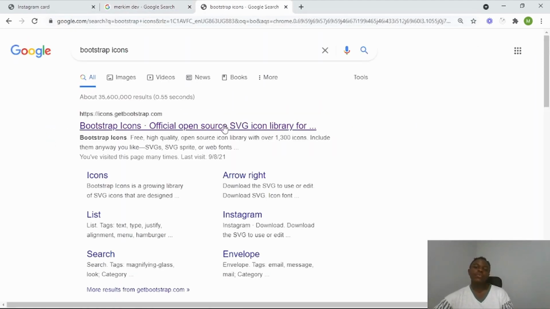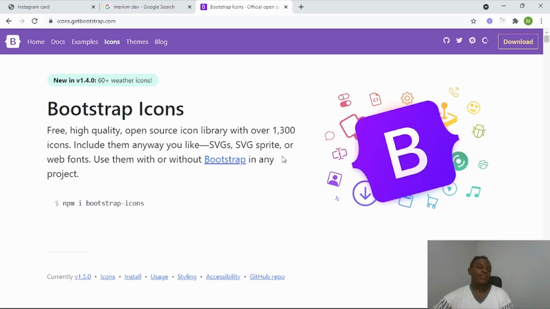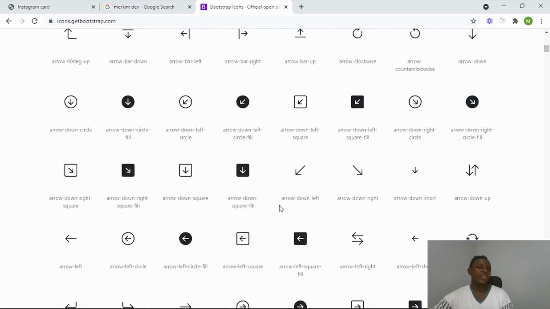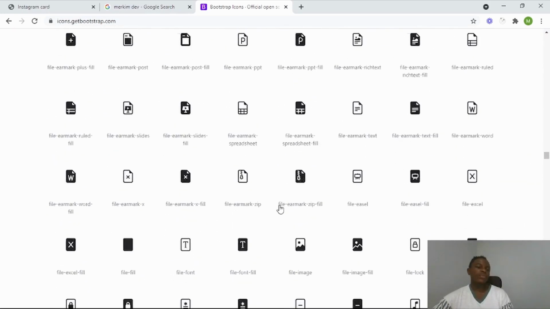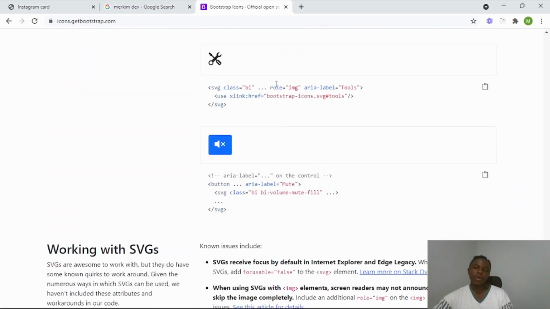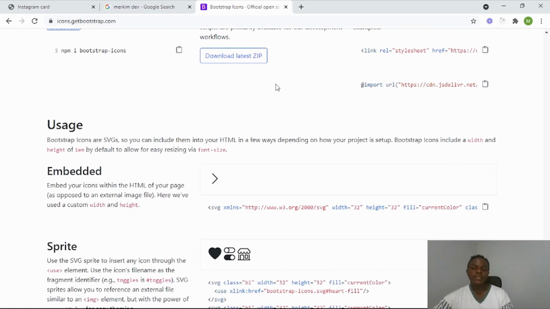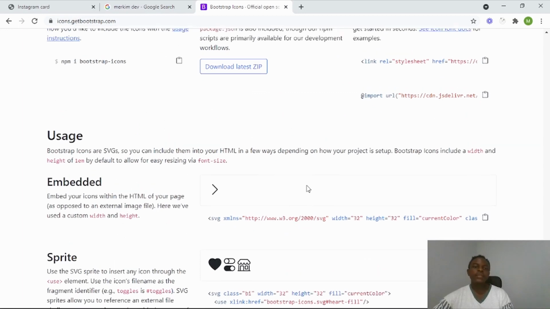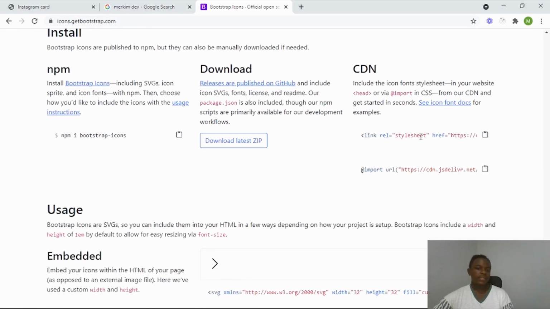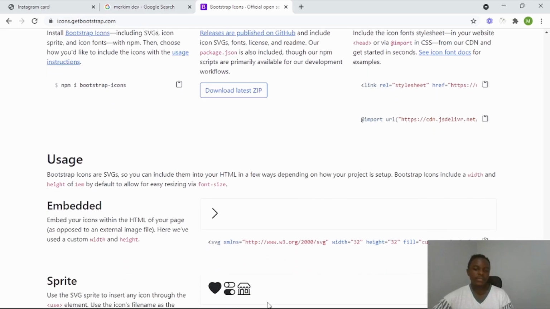All you need is to go to Bootstrap, and here you'll see a bunch of icons, but all I'm interested in at this moment is this CDN. For the style, you just click here and copy that in your code. Give me a sec.